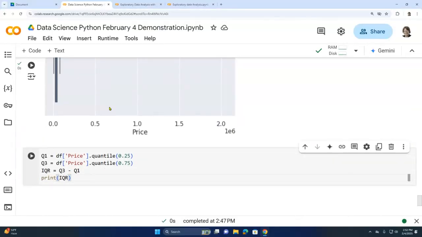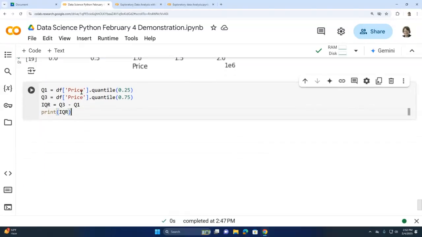And of course, there's always a couple different ways to do it. This particular data set did have a category like luxury cars, so there may have been some tags that we could have used. But one technique in the data cleansing space is to use what's called the interquartile range.